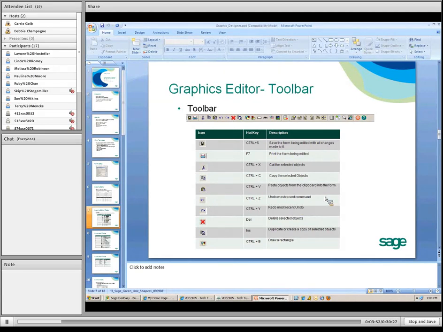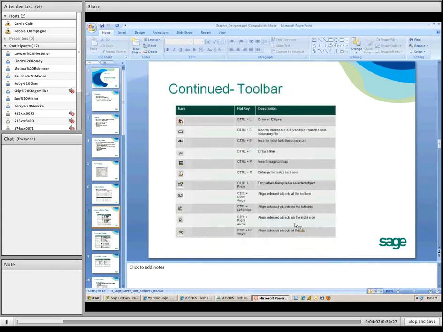There's an undo command, there's a redo command, there's a delete object, duplicate function. We can draw rectangles, draw ellipses. Probably the most usable function command in this area will be this Control F function. It's a little white looking icon, and this is actually pulling up the catalogs for you to choose the variables from, and we'll get further into that when we show you how to do that.